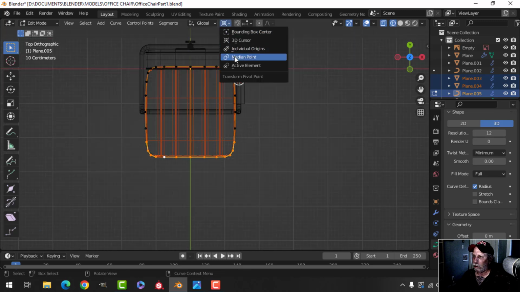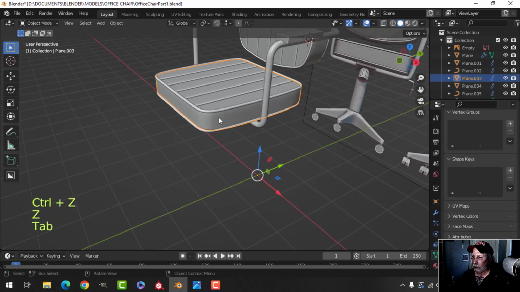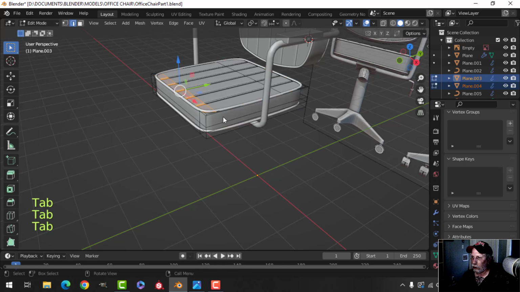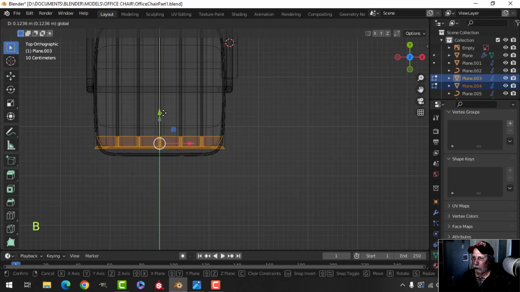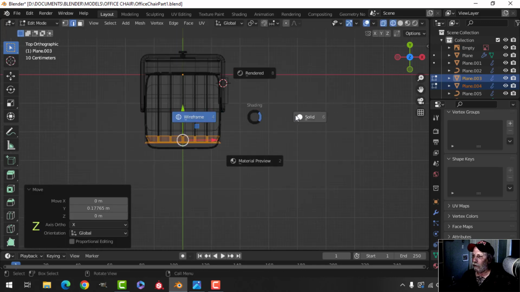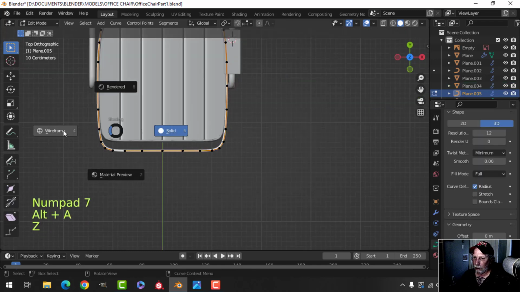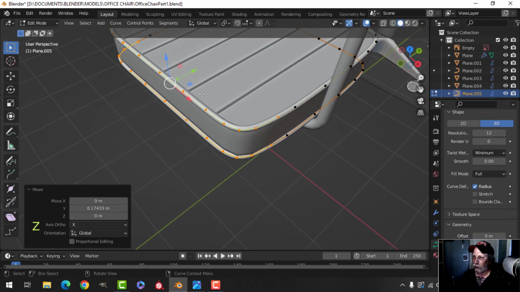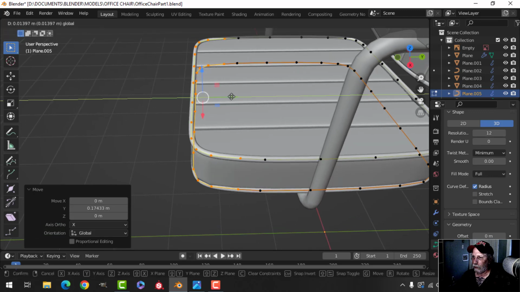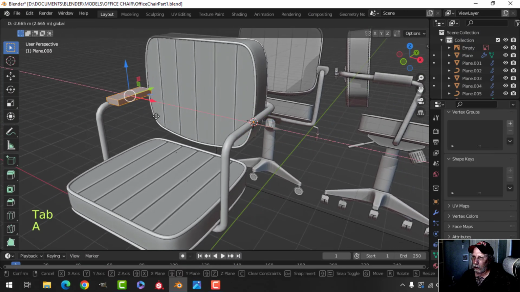And let's go back to median point. I just want to see if... okay, I think I'm going to do these two things first. Yep. And I'm just going to pull them in a little ways. I just felt like it was just too long. And then I'm going to take these and wireframe, and I'm just going to pull them in. But now I'll look in solid view. So that's one idea for the armrest.